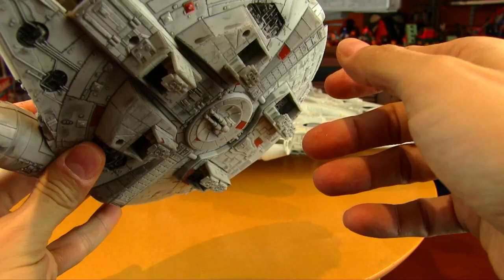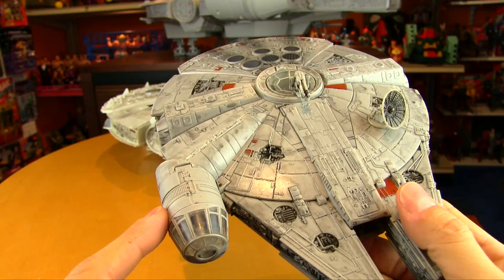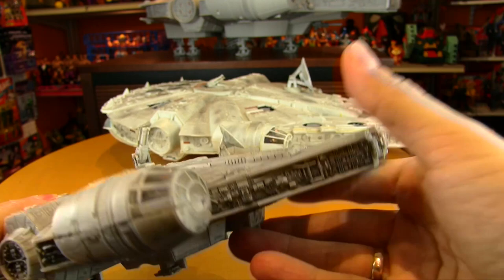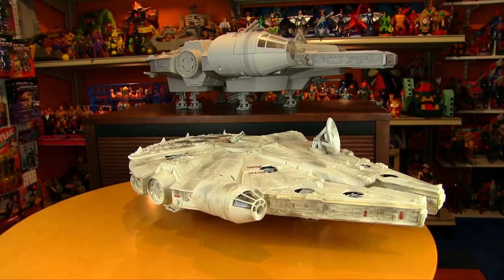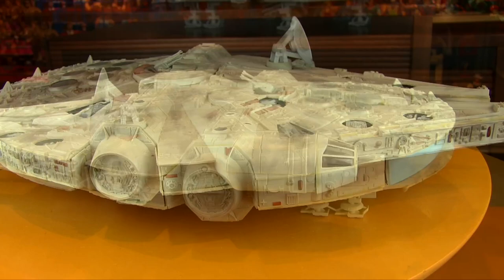But concessions had to be made, and one of them, even though this is better than some of the Kenner Falcons, the cockpit is still oversized. This isn't really screen accurate. There's no turret on the bottom at all, and the big Millennium Falcon, which I got in the back there, has a really oversized cockpit. But the advantage of this beauty right here, this old hunk of junk, is that it is pretty much 100% screen accurate. In terms of screen accuracy, I've never seen a Falcon that was more accurate than this.